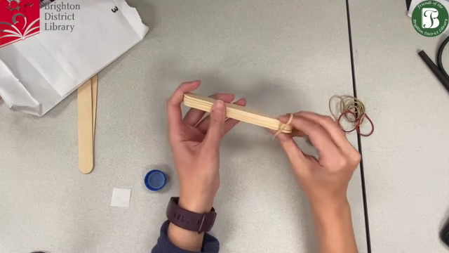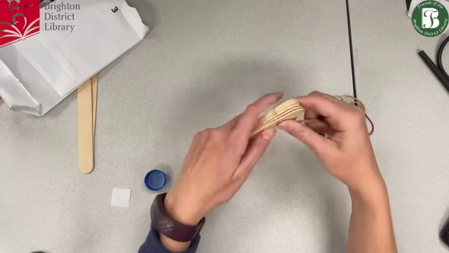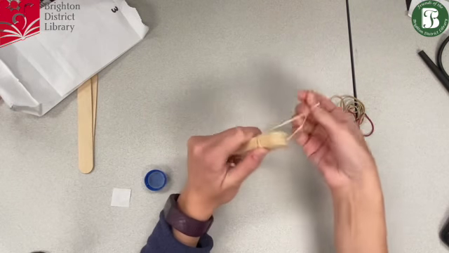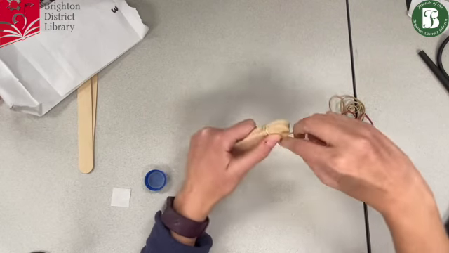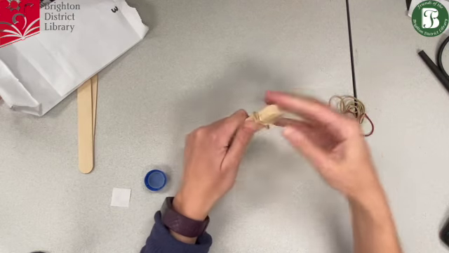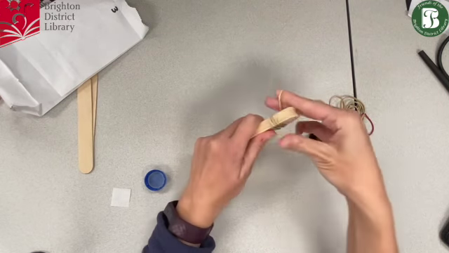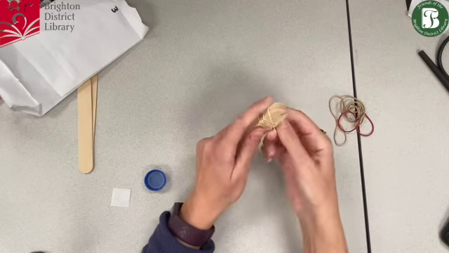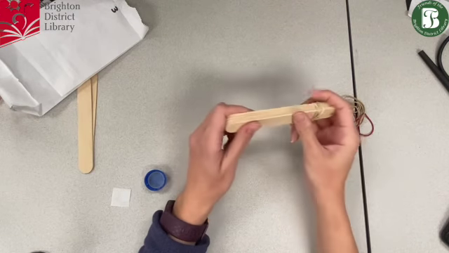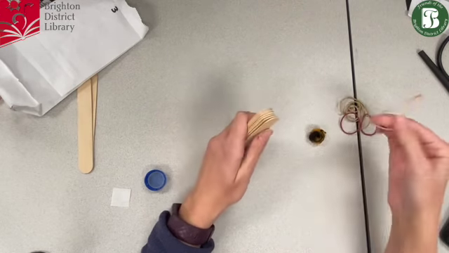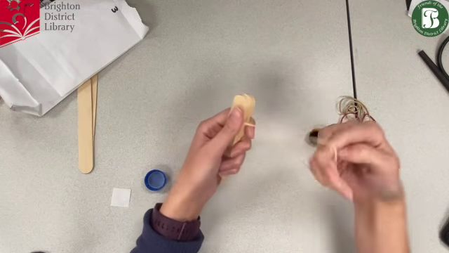After you have them even, grab one of your rubber bands, and you are going to rubber band one end of your stack. And you're gonna want this pretty secure, so just until you run out of rubber band. Depending on how large of a rubber band you have is going to determine how many loops you have to go around. And then you're gonna do the same thing on the other end.